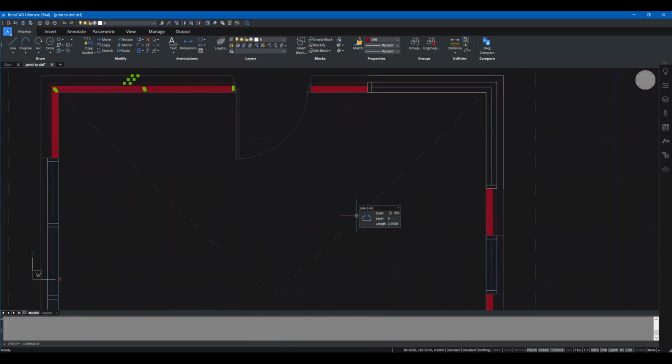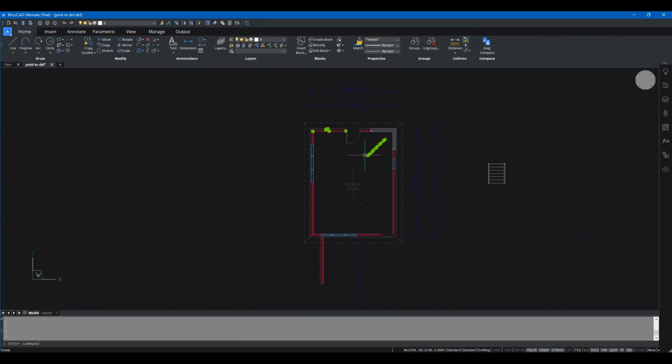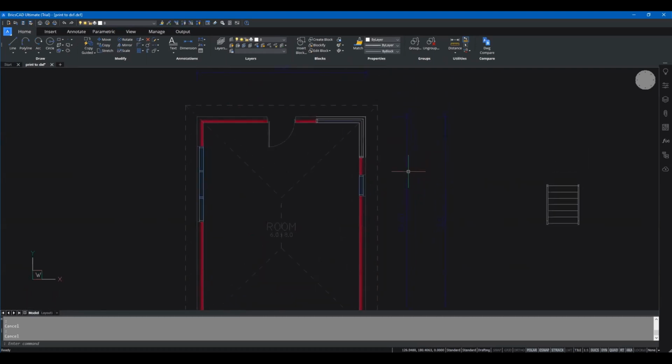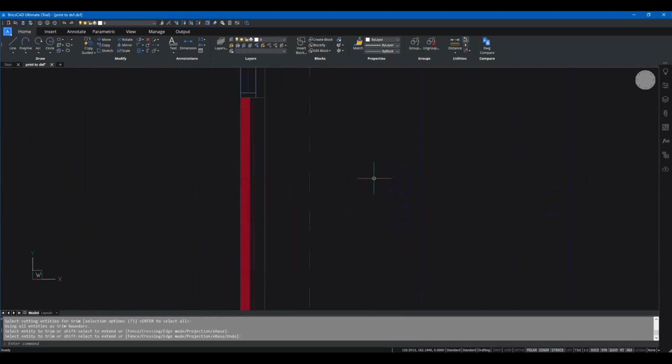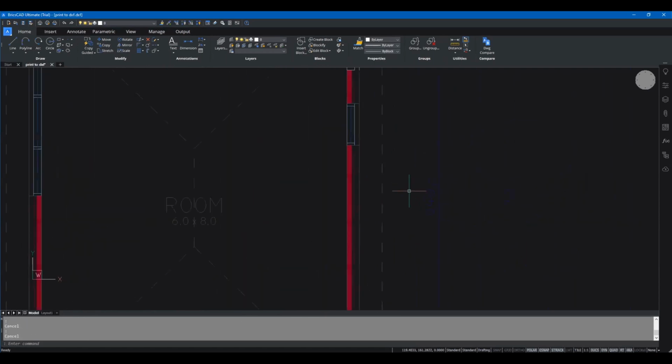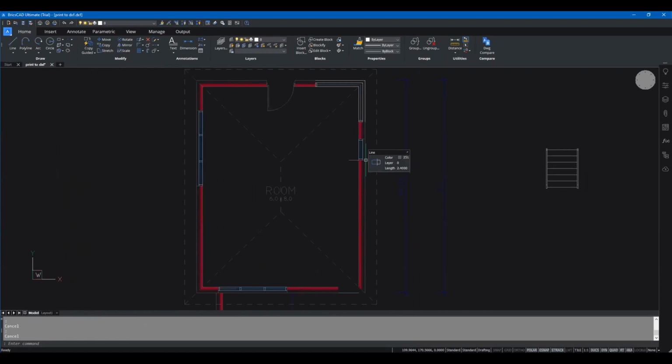My dashed lines, each individual dash is a line in itself.